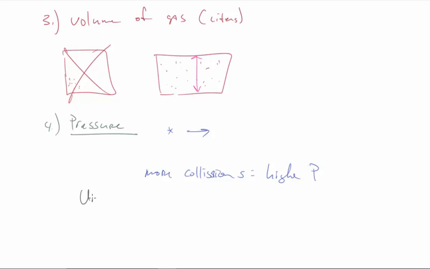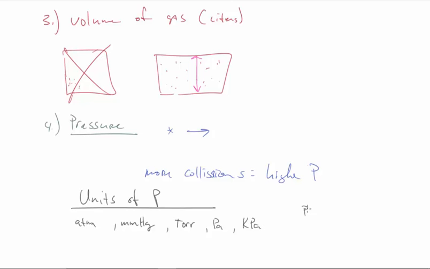And then we're going to finish this out with the units of pressure. Pressure is normally abbreviated with that P. We've got atm, which stands for atmospheres. We've got mmHg, which stands for millimeters of mercury. We've got torr. We've got Pa, which are pascals. And we've got kPa, which is kilopascals.